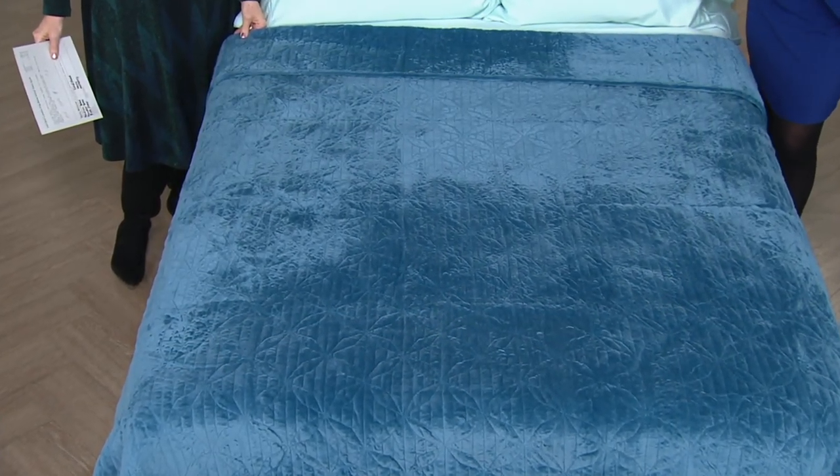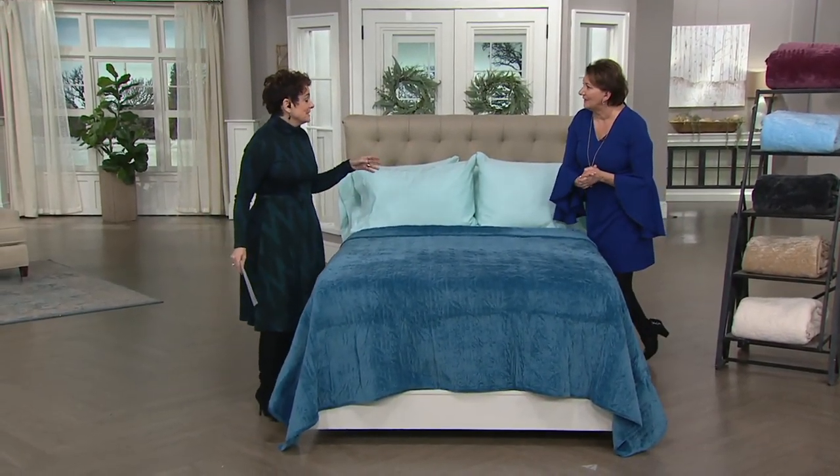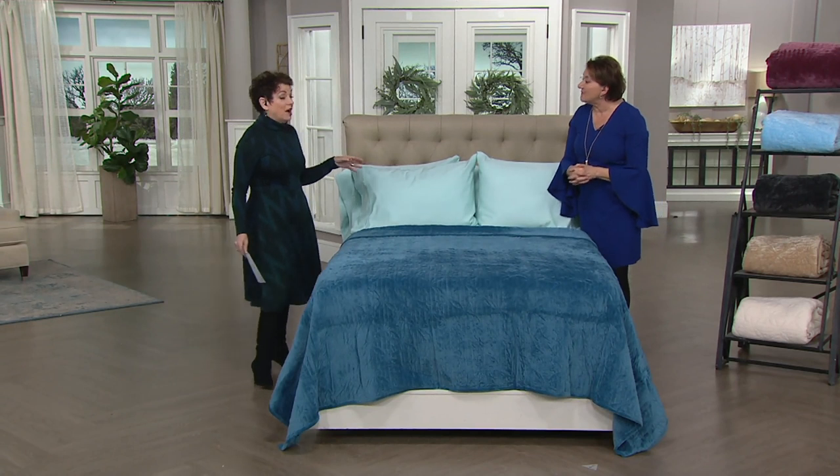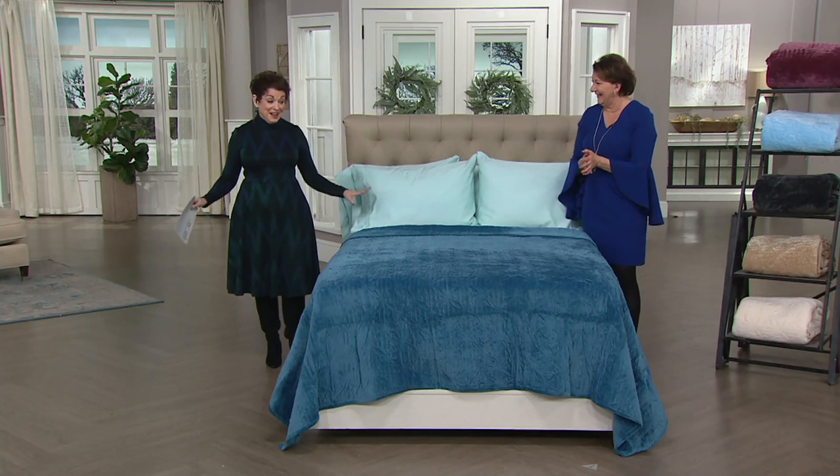It's so subtle, so beautiful, and the highs and lows in this fabrication are amazing. You can tell it's from a company known to keep us warm and also elegant at the same time. This looks really luxurious and elegant, and it is — it's soft and wonderful to sleep on, conforms to the body, and it's also machine washable and dryable. My 20-year-old son took it to college and washes it by himself. If he can do it, we all can. I raised him well!